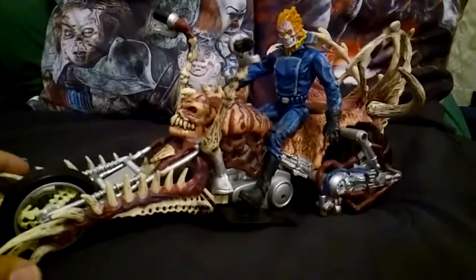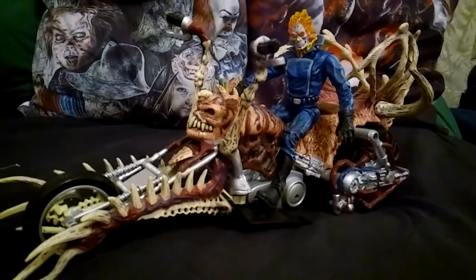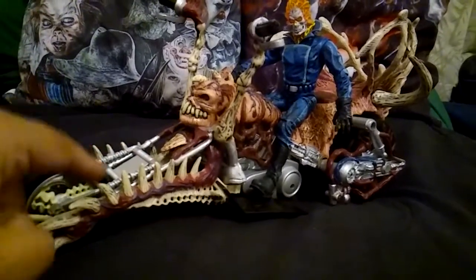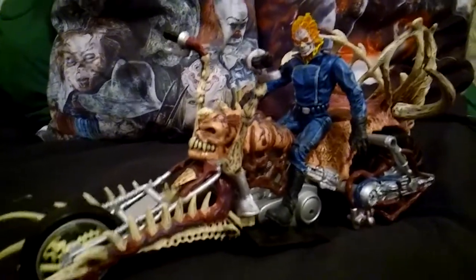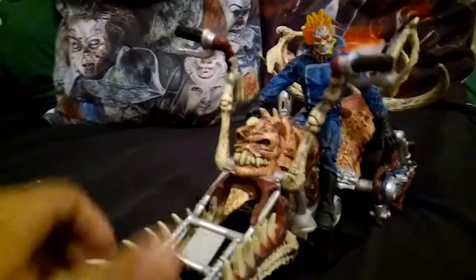I am definitely going to take some pictures of Ghost Rider on this amazing bike. If there was ever a chopper made for Ghost Rider, it's this thing right here. Doesn't he look amazing on this thing? Wow. It's going to be really fun to take some pictures and post them on Instagram. But yeah, he looks really amazing.